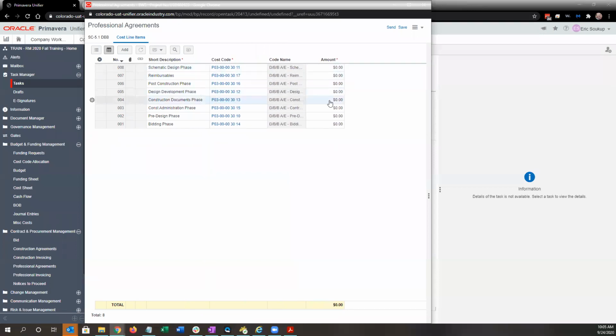And then I could come in here and enter each of these. Now you'll see they're kind of out of order. One trick is to click on the cost code column to sort these, because the cost codes are in ascending order. It then does give you the pre-design, schematic phase, design development. Now ideally you would have your fee proposal up so you'd know how much is required in each phase, or if it matches your basis of compensation.